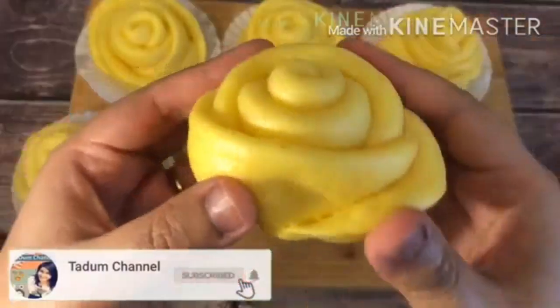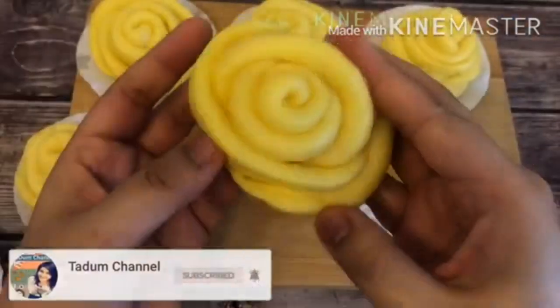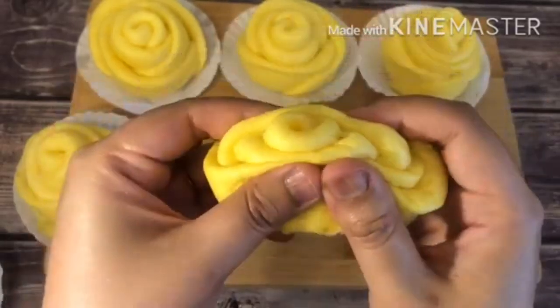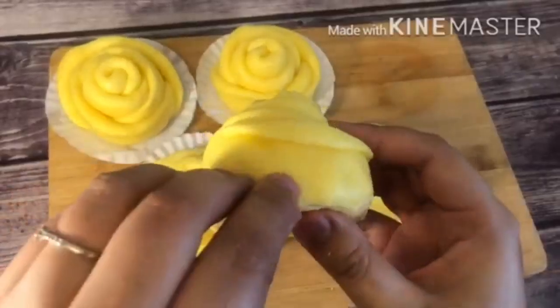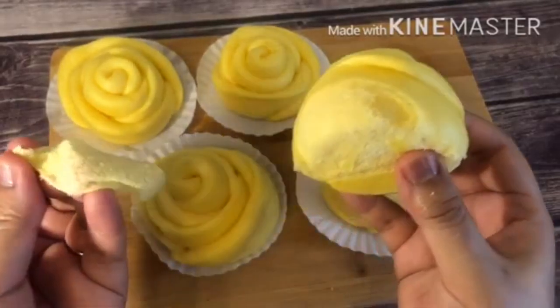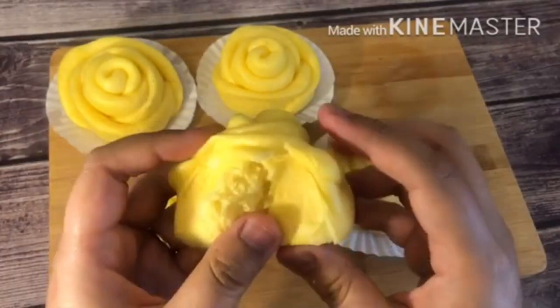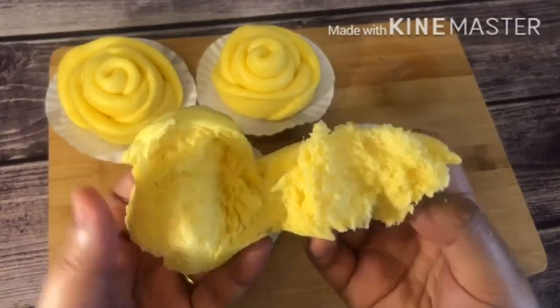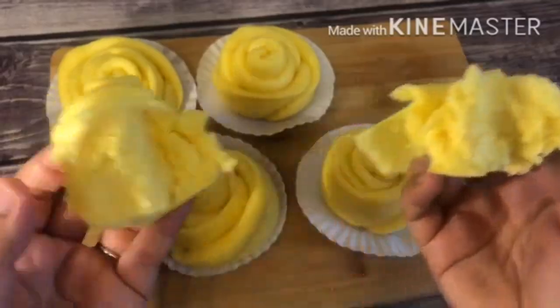These steam bun pumpkin flower rolls are made special to celebrate the coming Chinese New Year and also other parties, and incredibly light, moist and fluffy in texture and so delicious. So let's get started.